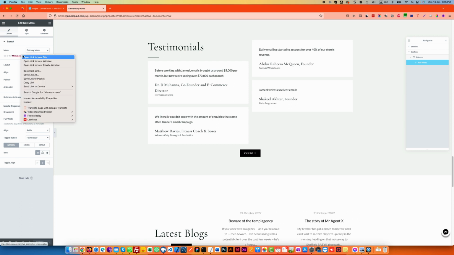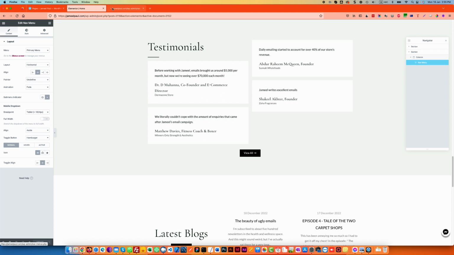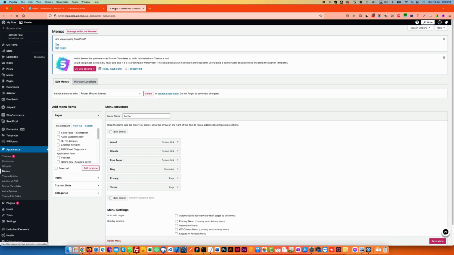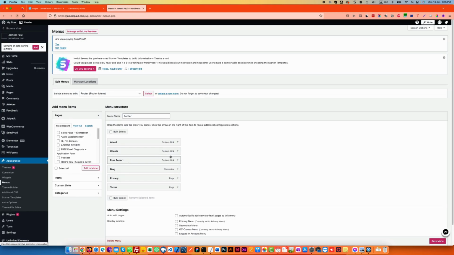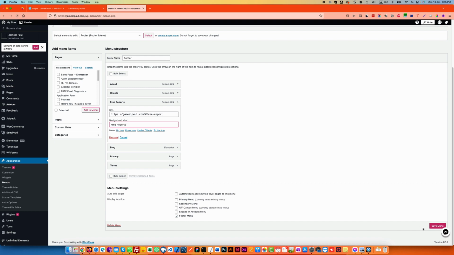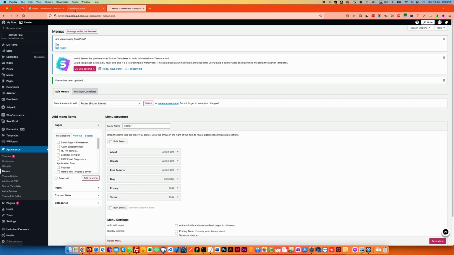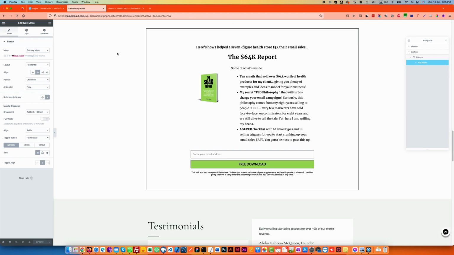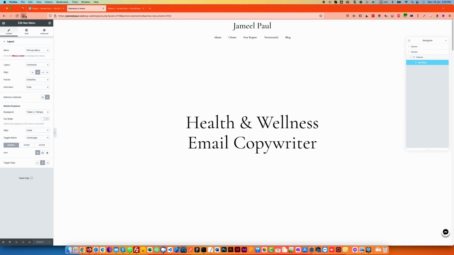You can open it from here, right click maybe, and open in a new tab, and then you can change this free report or whatever. Let's say I change it to free reports just for showing you the changes happening.